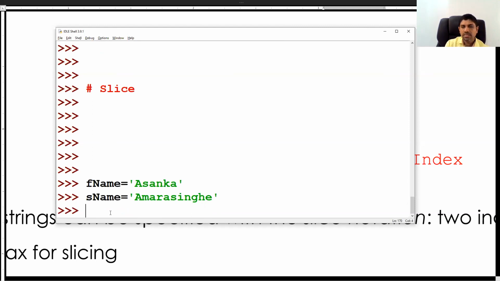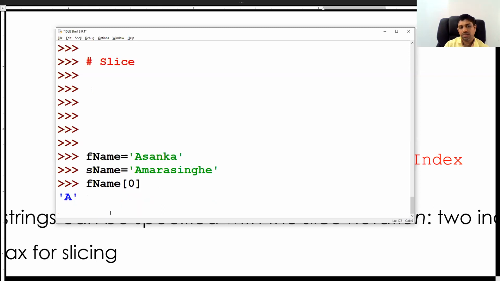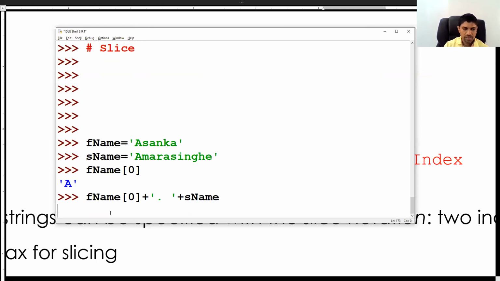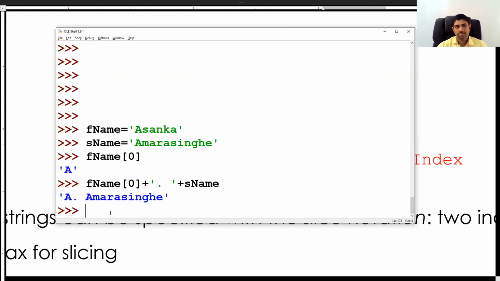If I want the initials, it is fname[0], right? So if I want to write the name with initials, fname[0] plus I can put a dot and space, and to that I add the surname. Now this is the name with initials.